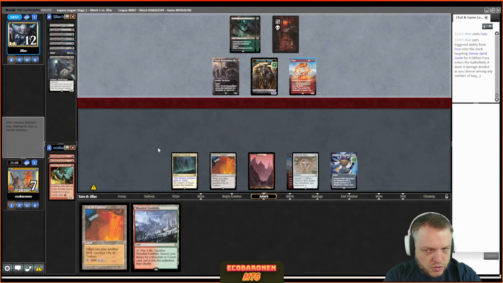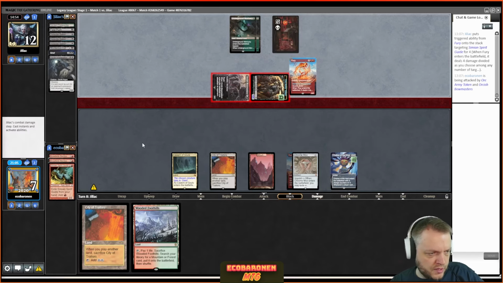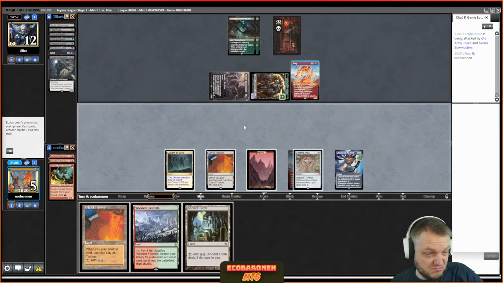So I mean, you need to run hot. Meanwhile, my own Fury gets rid of my spirit guide. My opponent attacks me down to 5, and I need to draw Fury myself. And I don't. All right, GG's.